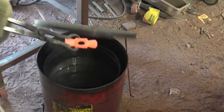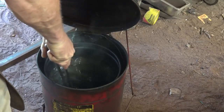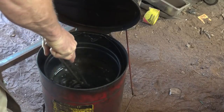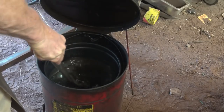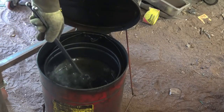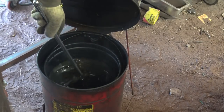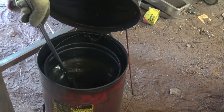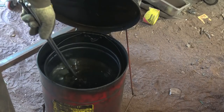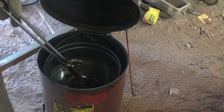I'm just going to plunge the entire thing in and cool it all off. Keep it moving up and down and around in a figure 8. This is a commercial heat treating oil. It's made for quenching. I don't recommend old motor oil. A lot of people like olive oil. I haven't done much with that, partially because I think it might attract critters. And you should keep it moving and in the quench until it is pretty well cooled off, or at least down to the temperature of the quench.